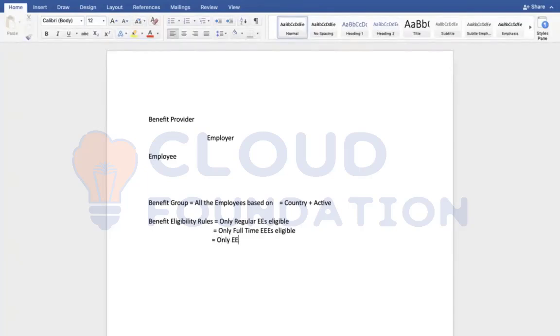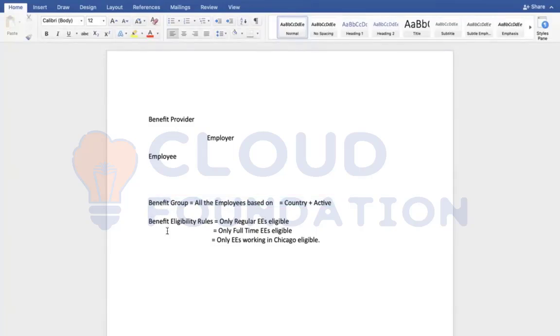I'm just giving random examples. While creating, we will discuss in detail. Only employees working in Chicago are eligible. These are additional criteria. This is your group, which you will assign to that benefit plan.